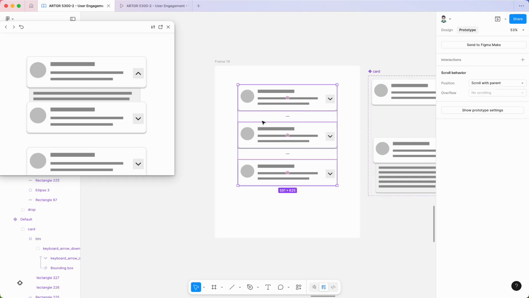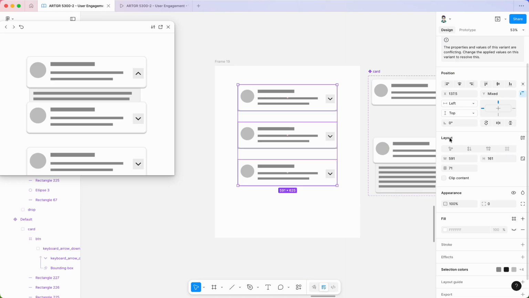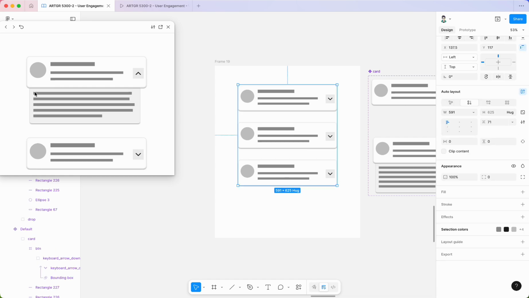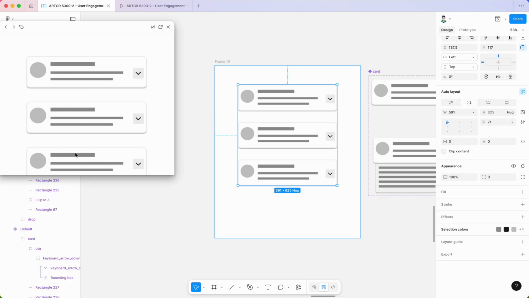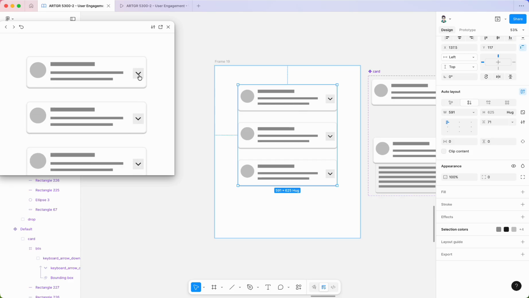So first, select everything you have here, go to design, and here is one auto layout option, and you can click on this button, toggle auto layout, and when you click it, now you can see everything is moved down below. And if I close this drop down, you can see everything is pushed up. So this location is changed automatically by auto layout. Let me try the other one, it works pretty well.